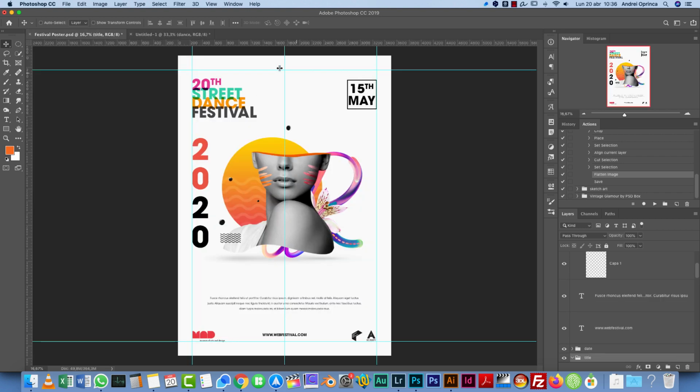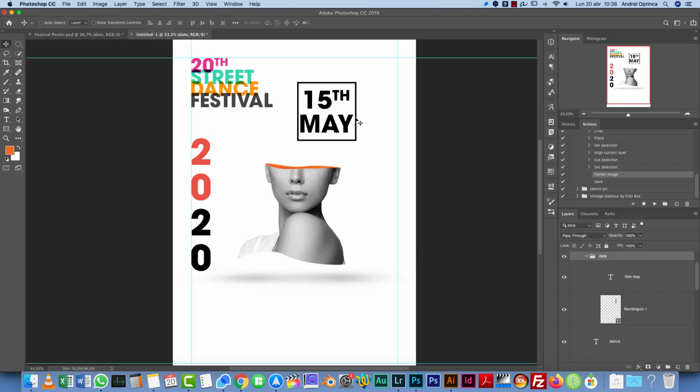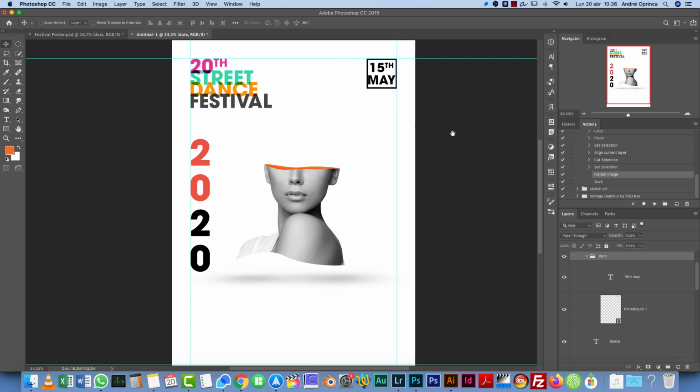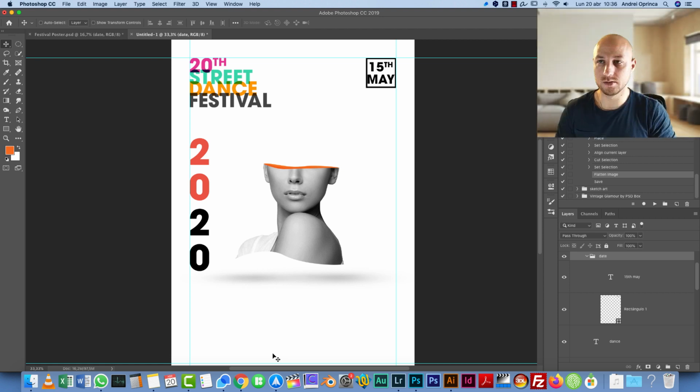And the title, again, I'm going to copy that from there. The reason why I'm doing this is because I don't want to spend too much time showing how to type text, because this is really simple and really easy. What is a little more complicated is coming up with a composition that actually works, and you don't have to search for the information, because that's the main goal of a poster. You have to communicate something, and then you also have to have something eye-catching so that people are drawn to it, but also find the information really quickly, which is the name of the event, if that's an event, when it's going to take place, where, and the sponsors.